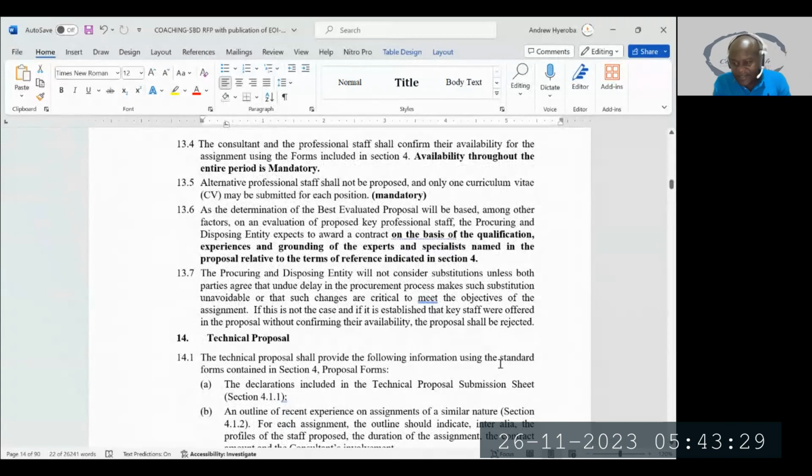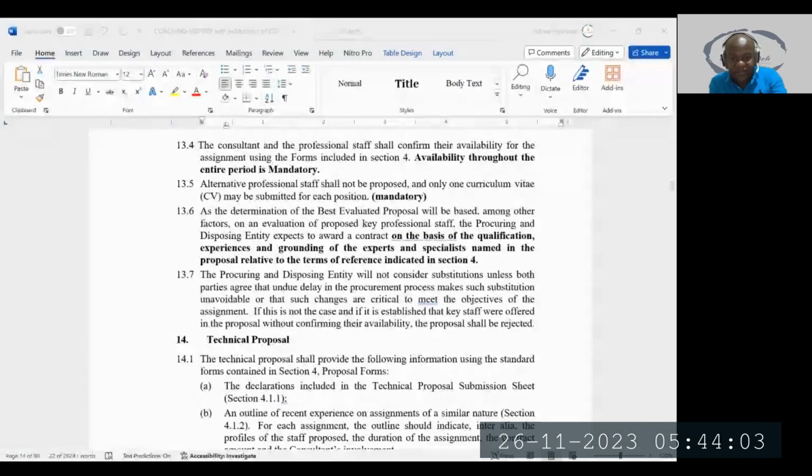But in this case, given that it is a coaching and hopefully mentoring bid, the process of coaching and mentoring is such that the client chooses the coach, not the coach choosing the client. So what we normally offer is we'll say we have this number of coaches available for you, and their CVs are here and they are all available. If a person chooses coach X, coach Y, coach A, B, C, then they just go with each of these individual coaches. That's the way it's going to be structured.